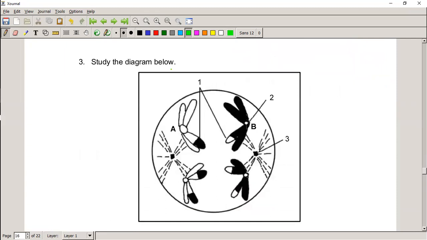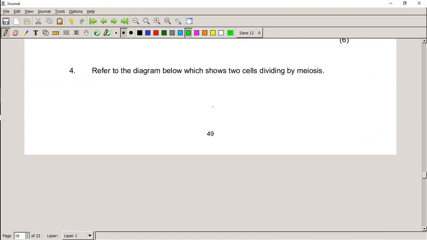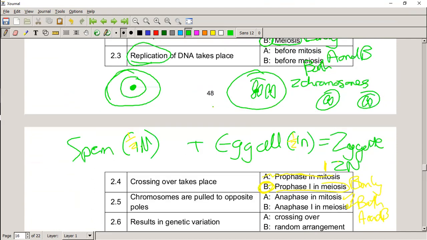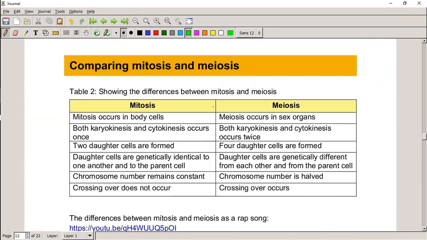Do we have to know grade 10 mitosis for grade 12? No, only the introduction we gave. They do ask sometimes the differences between meiosis and mitosis. The question is to give differences between the two, like they have over there. So you must be able to give a table of differences between the two, and it's around 5 marks.